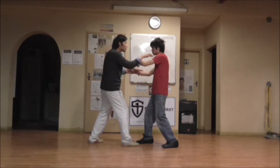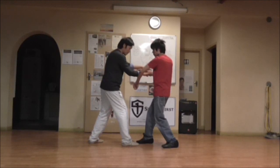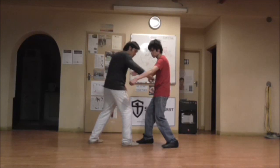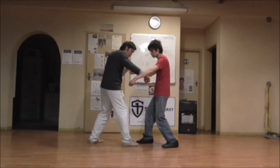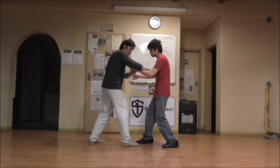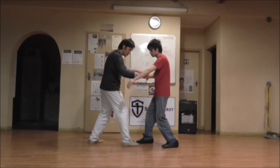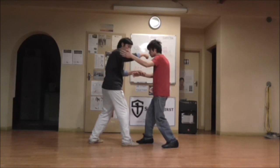So when he reaches that point, then I no longer want to push him. I want to come back because I'm actually at a bad position here. And when I come back, this once again is my opportunity to hit him. Because over here, if he doesn't keep me in check, I'll hit him in the ribs. Alright? So when that happens, then he needs to feel it and immediately rotate the hand up so that my punch can't go in. But now, let's say I didn't punch and I come through. I didn't feel I have an opportunity. Then, over here, is an opportunity for me to punch him, either in the face or in the chest.